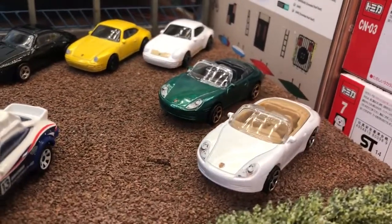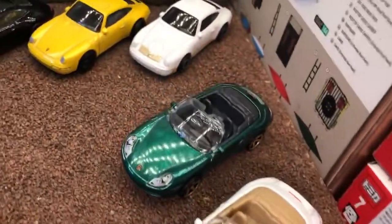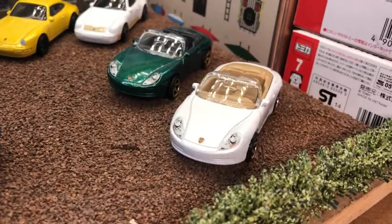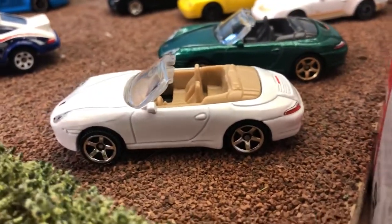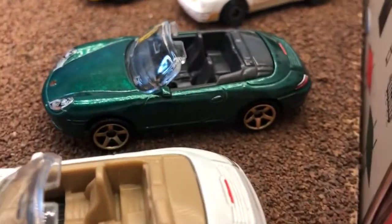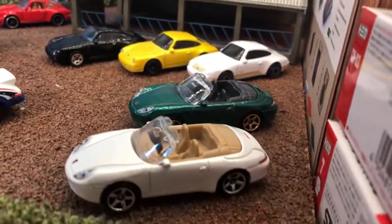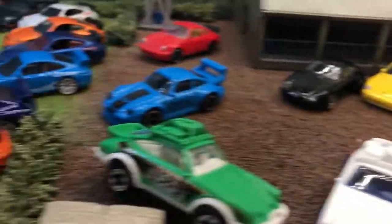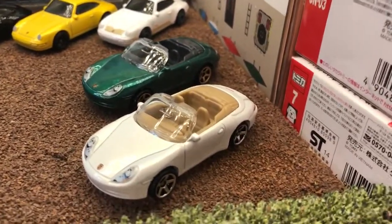Now a very old casting — the Matchbox latest releases in white and this green. It still holds its own sat next to these more modern castings, even though it's 20-25 years old now. I think overall the white version is my favourite, but look at those gold wheels on the green — very smart. Might look good on the Hot Wheels ones over there. Of course there are only two of these, but there are so many colour variants. I remember having a dark red maroon one as a kid and playing with that 20 years ago.